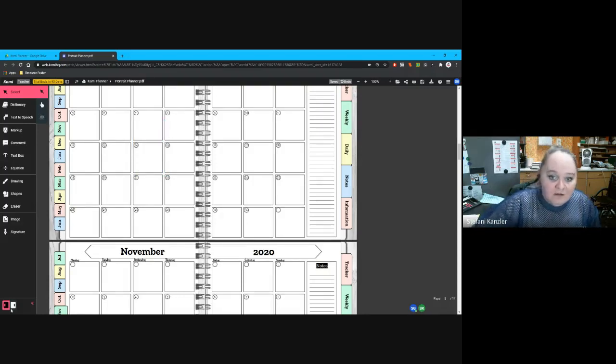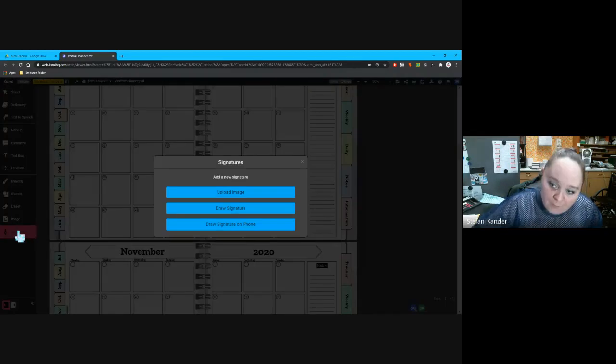Sorry, sticker. Signature is another premium one. Pretty much this is if you need a signature. Again, it's kind of self-explanatory. They can upload it via an image. They can sign it on the computer. Or this is really neat, they can sign it on their phone and it can be looped to the document, which is really nifty because if you're really bad at signing on your trackpad, then that's a nice feature.